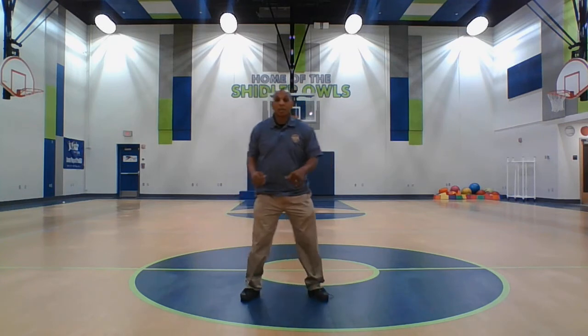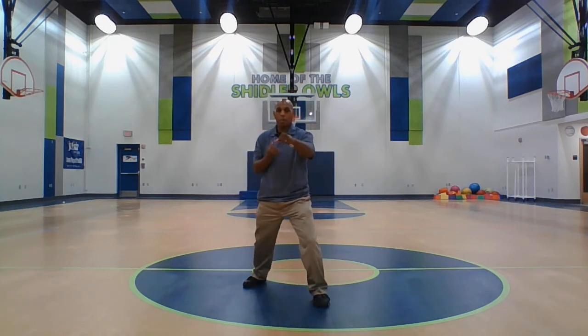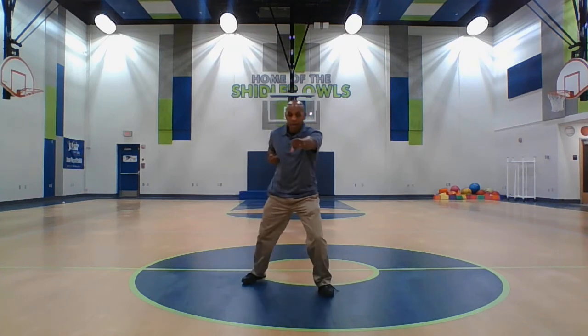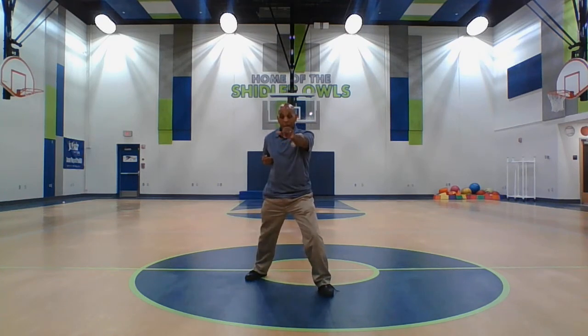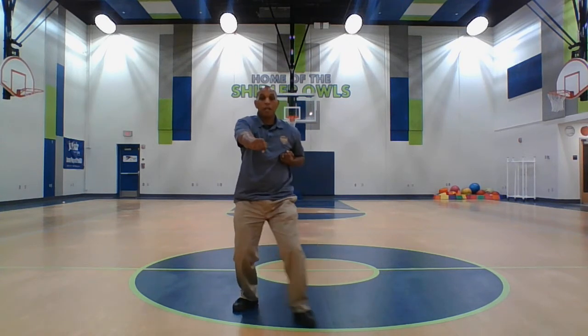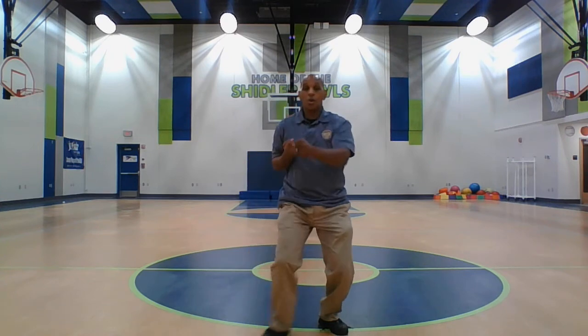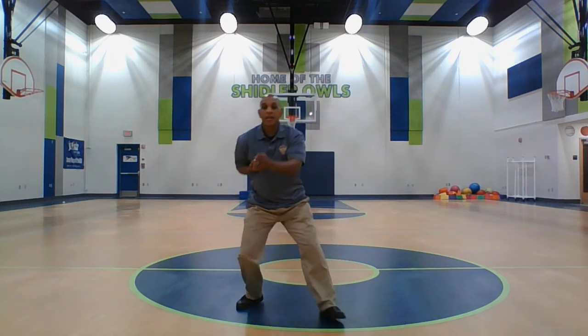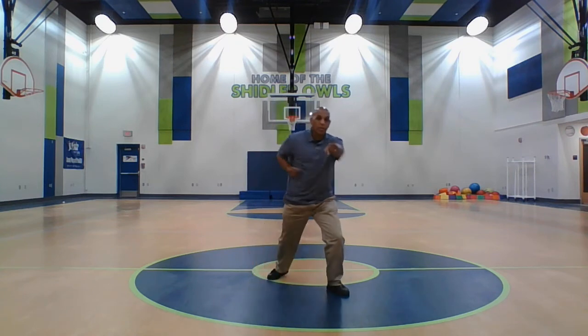Okay? Left leg forward stance. Middle punch. Punch into the middle of your chest. Right hand in chamber. Step forward three steps. Step back three steps. Okay? Ready? One, two, three, step back. One, two, three.